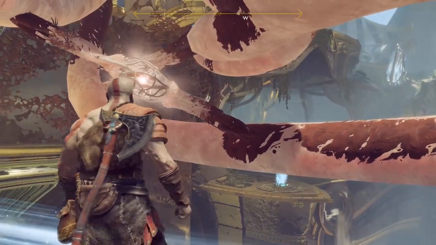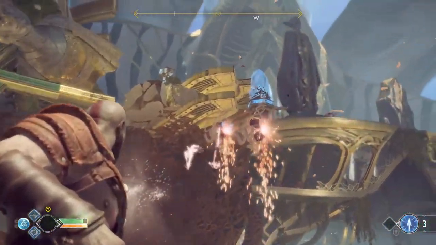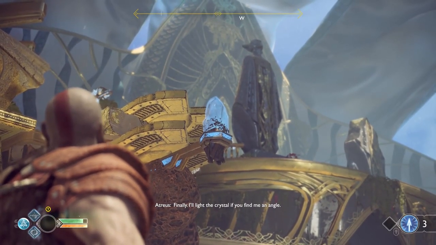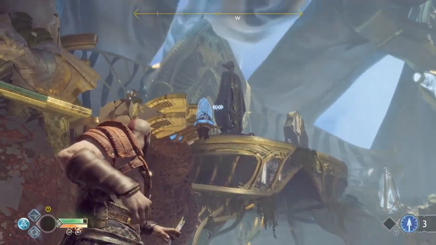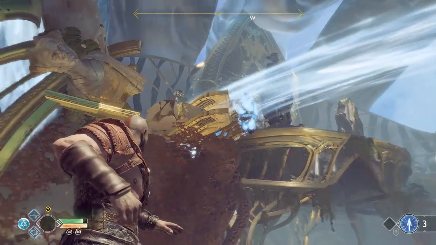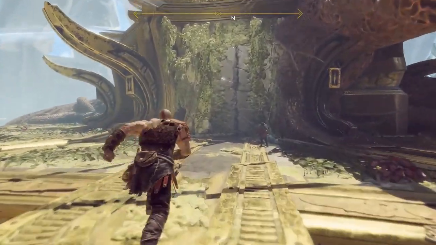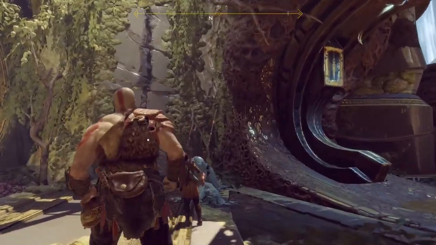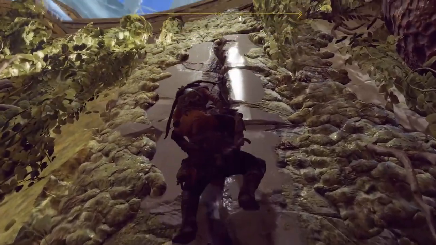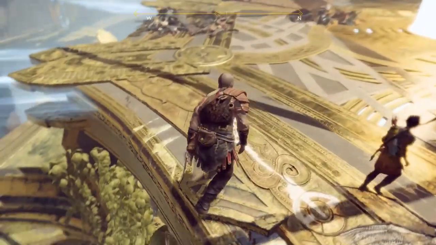Wait, is that blocking? Oh. Yeah, I see it. I'll light the crystal if you find me an angle. Let us make our way back up. Okay, so this is gonna be a puzzle. I like that. Okay, so let's figure out how we get up there. There's the climb, but we're gonna have to move those crystals around.